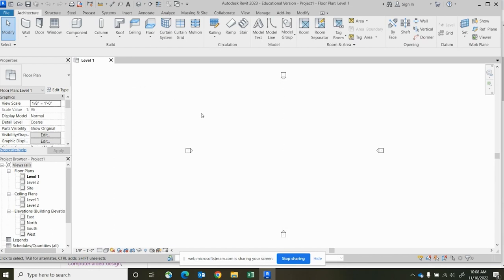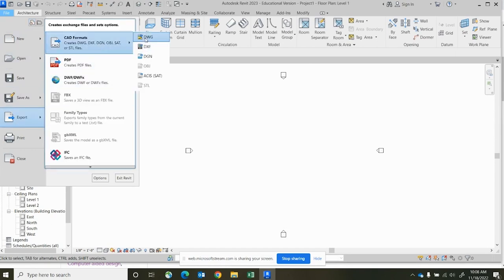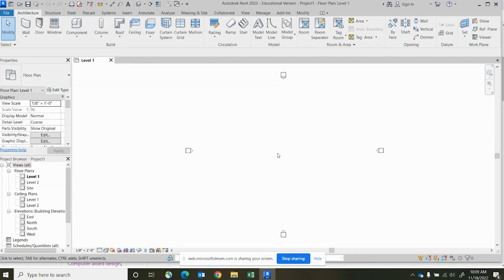You can open an older version in the version you're in. So I can open up a 2022, 2021, etc. version into 2023. If I have a file that's in 2023 and you are still in Revit 2022 and you need access to that file, what we can do is a file export as a DWG file. Then you can open that into your current file and go from there. Some of the items may be lost, but that's the way to go through it. So if you get into that, just reach out and we can get that updated for you.